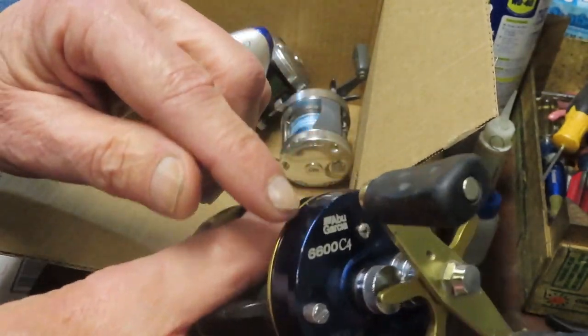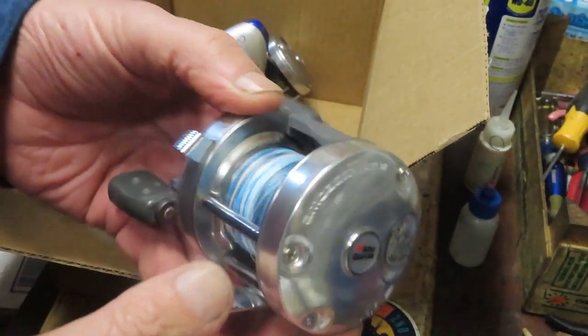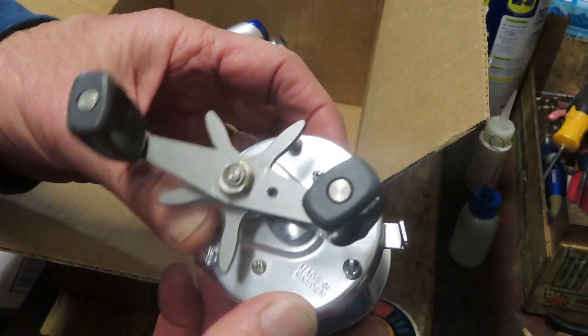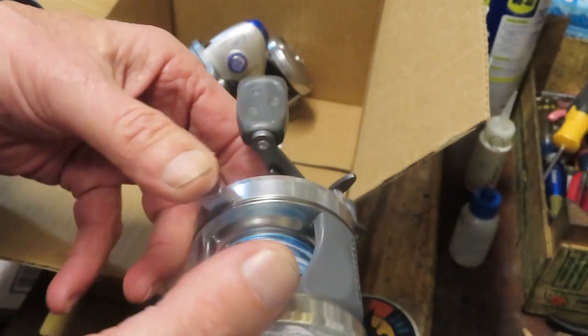Other than a few cosmetic scratches and the like, the reel is very nice. And this is unusual for somebody. It's unusual that they have both the right and the left-handed side reels. They're usually fixed on one or the other. In this case, we have the 5501 C3. It's a lefty, so that means that you crank it with your left hand. Very smooth reels, again made in Sweden.